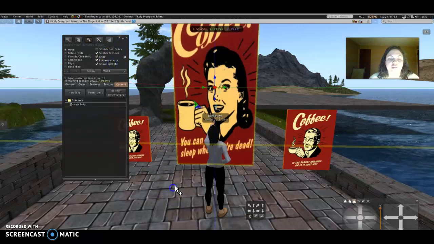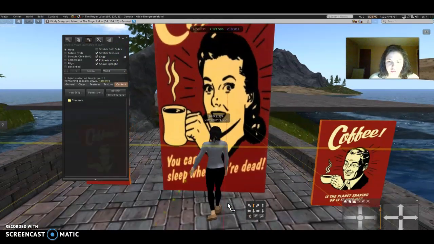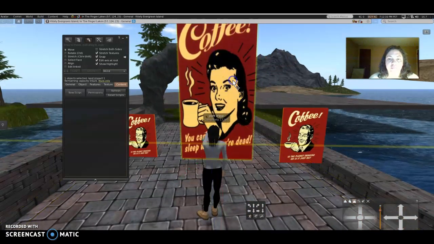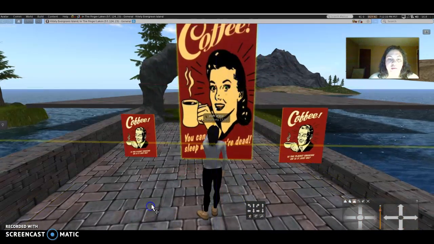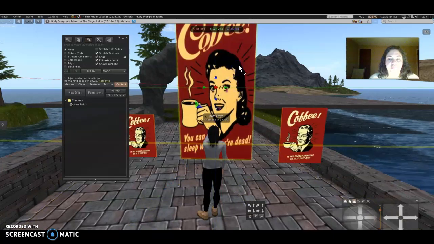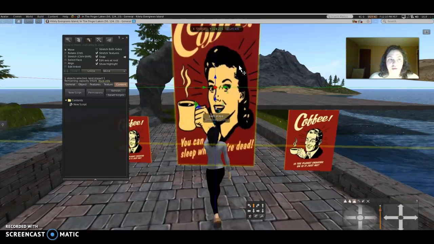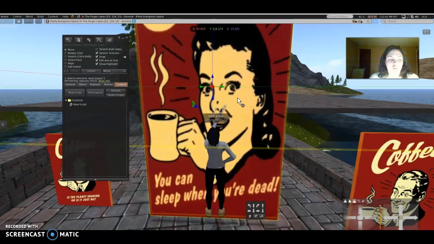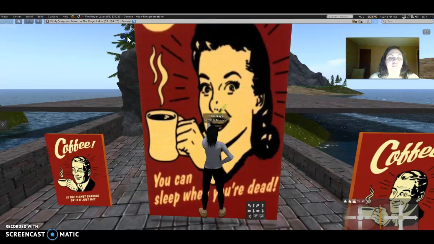So once I click on this object, okay, so I can't walk through it anymore. So if I click on it, I should have been able to, it wants, oh, maybe I gotta close this right here.